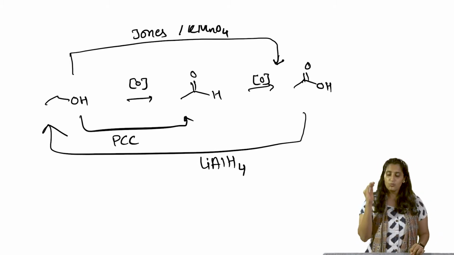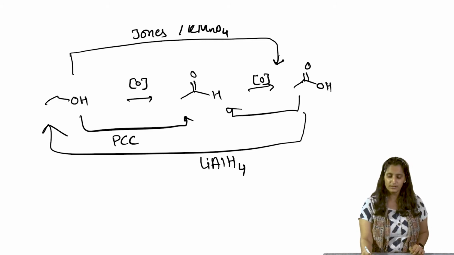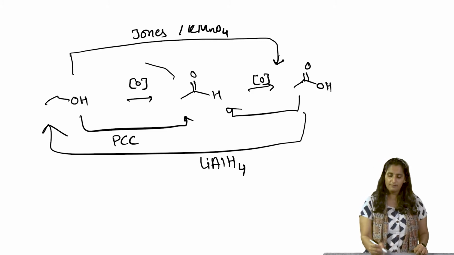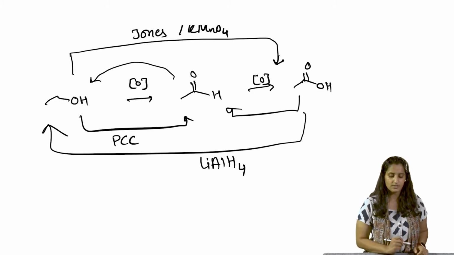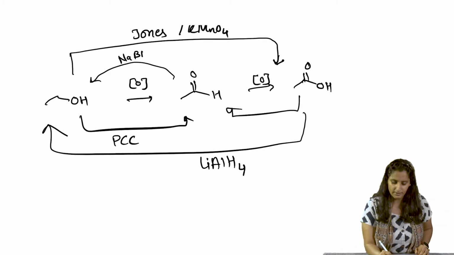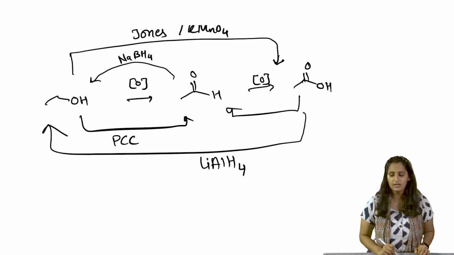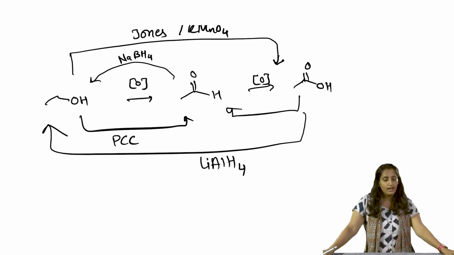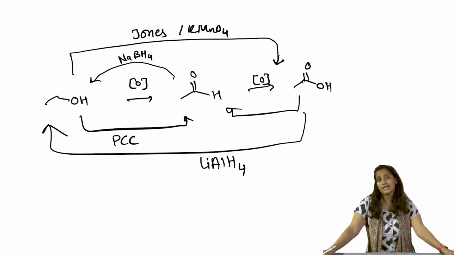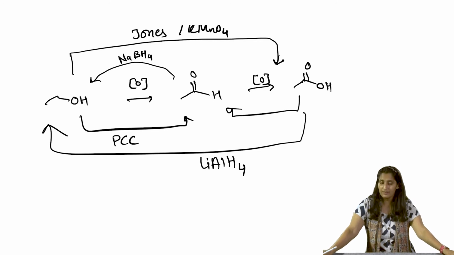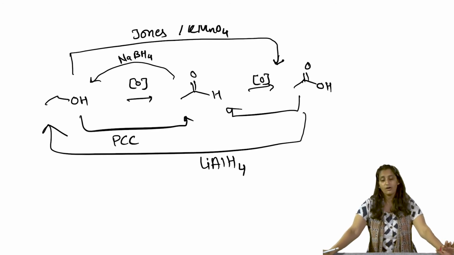In order to go one step back, there are ways to do it and I am going to go over them. And then we have very selective or milder reagents that will work on aldehydes to get to the alcohol, which is sodium borohydride. So, NaBH4 will be here. Okay. So, that is pretty much what we had covered last course, and I am going to go over some of the selective oxidizing and reducing reactions, more often of carboxylic acids and their derivatives going back to either aldehydes or alcohols.